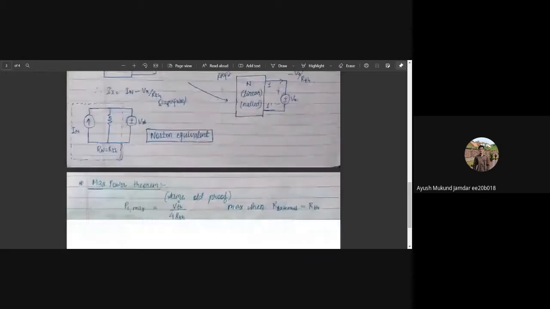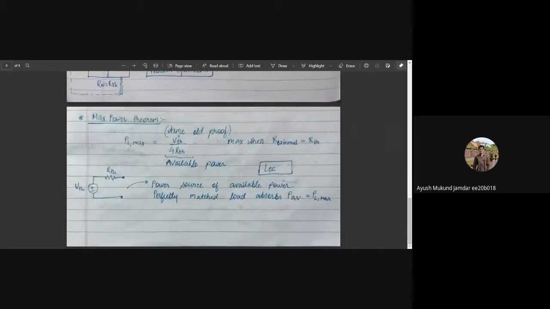One more quick theorem that we can cover here is the maximum power theorem for resistive and, let's say, current and voltage sources based circuits. It will get a bit different when we deal with capacitors and inductors later, but as of now it is quite simple. Let's say we have any network we are dealing with, and across the terminals we want to put a resistor, a load, and we want to draw the maximum power from it. What should the load resistance be so that we can extract maximum power? This is what the max power theorem tries to address.